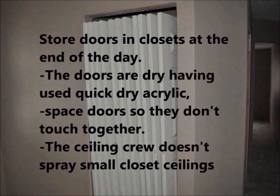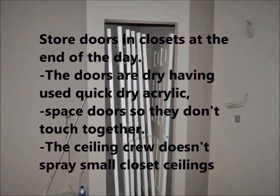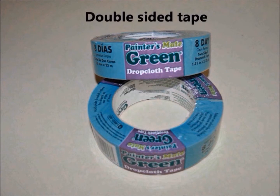The doors, once they're at the end of the day, you can take them and store them in the closet. You just angle them into the wall so you don't have them touch together. And the ceiling crews, when they're going to be coming in a day or so, don't spray in the closets, so they don't have to move the doors. And they're ready.